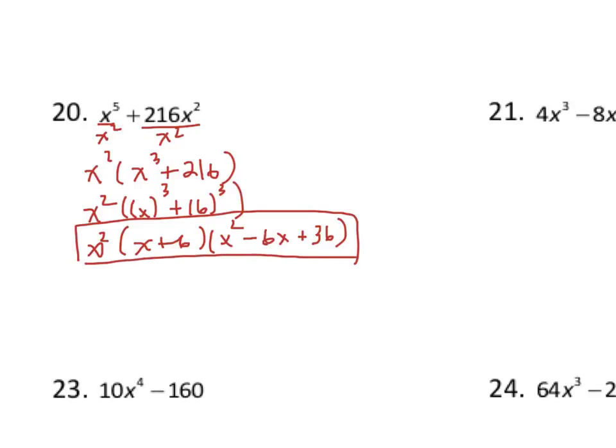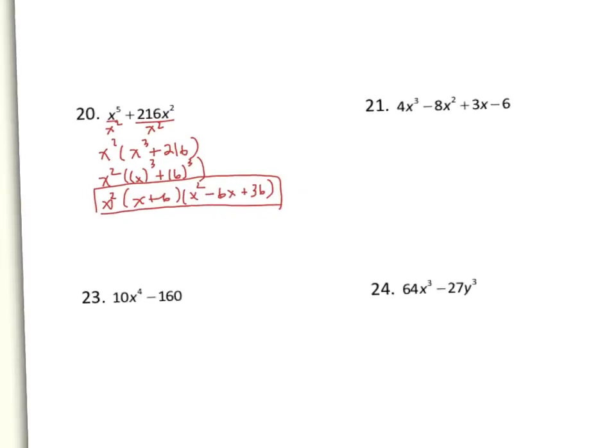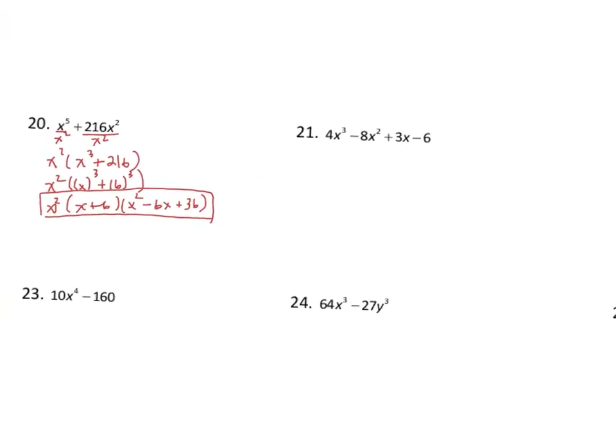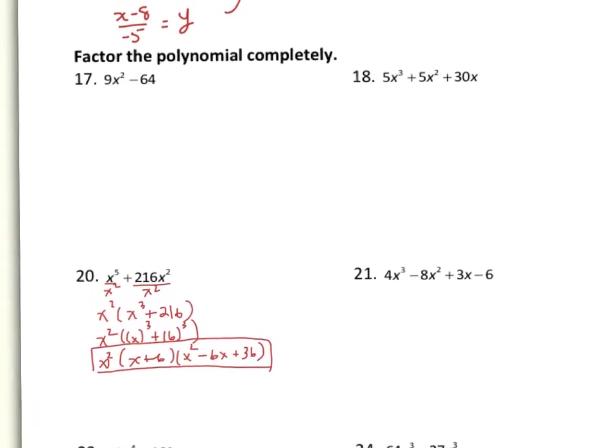So when you do difference or sum of cubes, you got to make sure that you end up with 2 terms in your first expression, and then 3 terms in your last expression. So that's a sum of cubes problem. Nothing too crazy there, but again, 2 terms. You got to look out for the difference of squares, not the sum of squares, or the sum and difference of cubes.